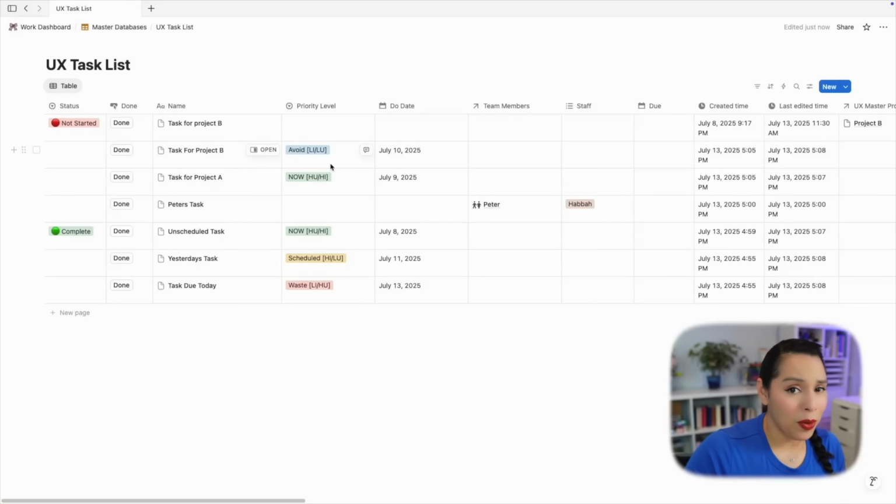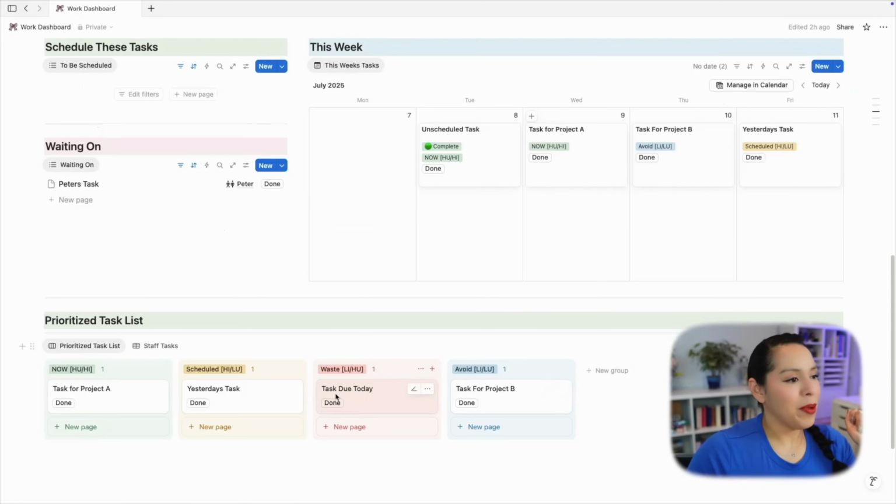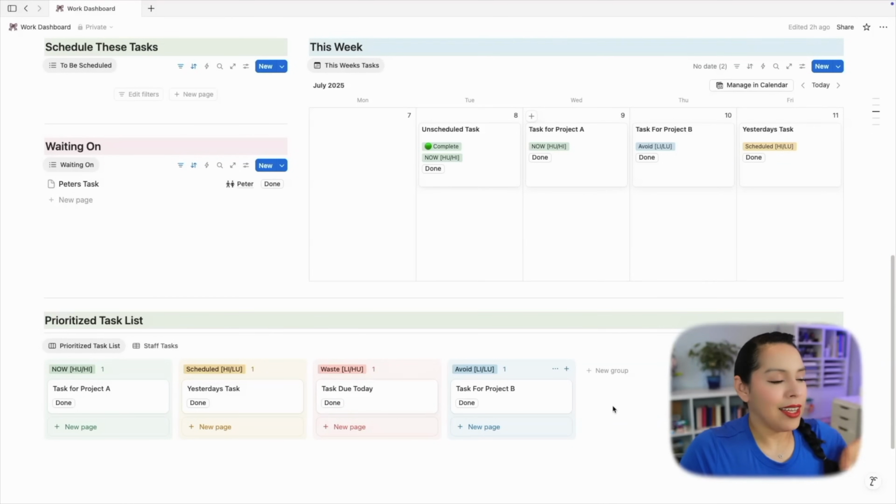And then things that are low importance and low urgency are just things that I will avoid unless there's some pressing reason. And if there is a pressing reason, that means that the urgency isn't low or the importance isn't low. If things are falling into this category, I might never do them at all. All right, I feel better with this updated prioritized task list.